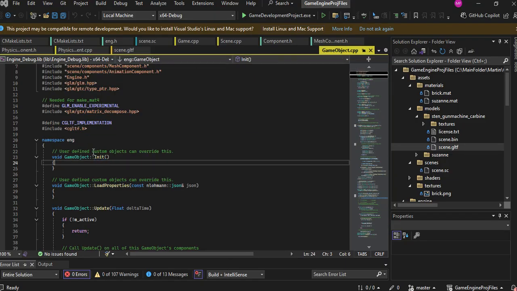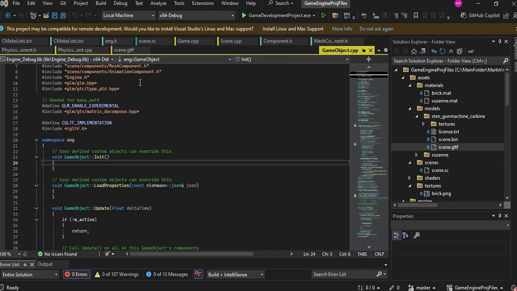Yeah, user defined custom objects that can override this. So yet to be seen. I think this is going to be next in one of the upcoming classes. I think the next one that's on the roadmap is audio. So I'm going to watch that first. I'm then going to type along with it. I might do that one plus another one, and then I'm going to do another one of these videos and just talk through. But that was interesting for me.